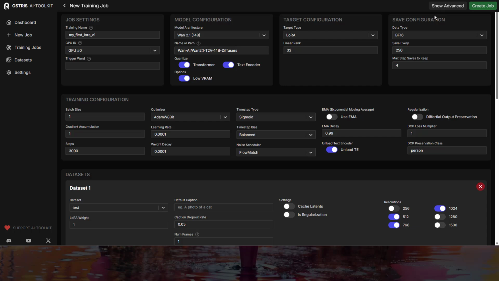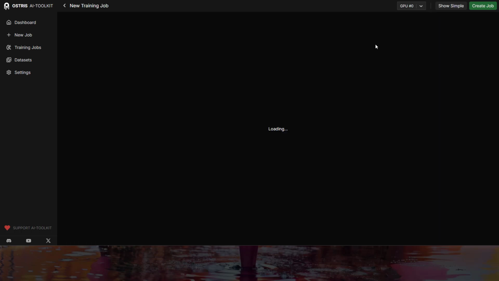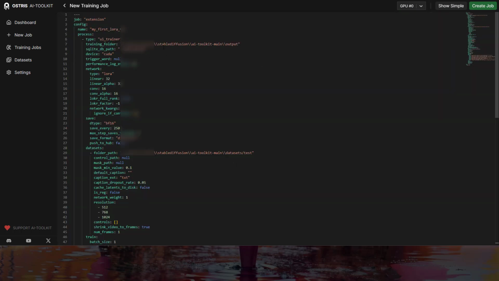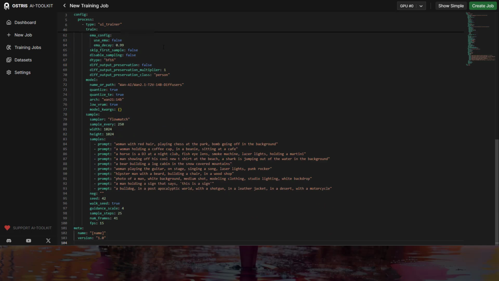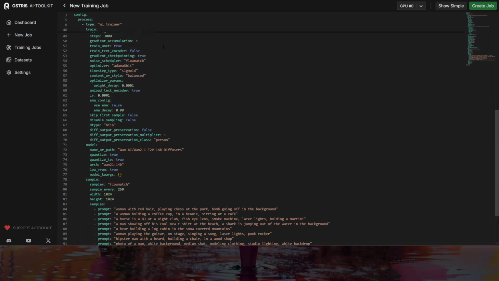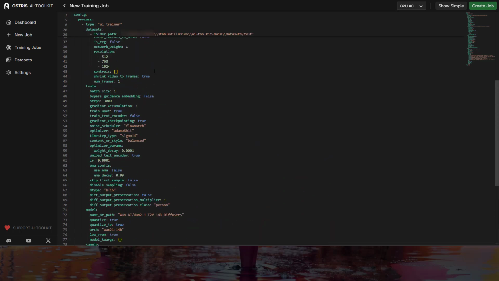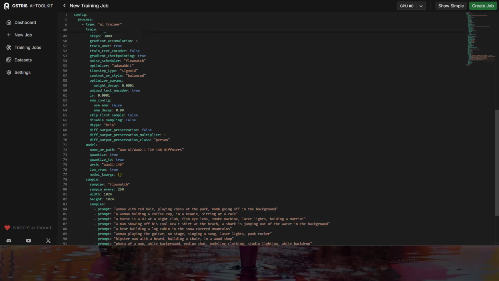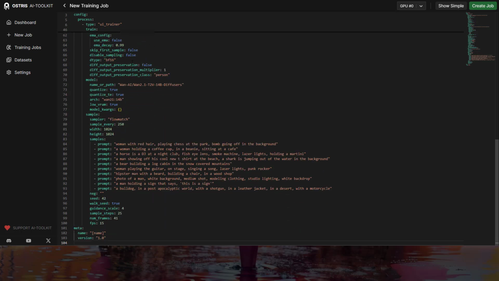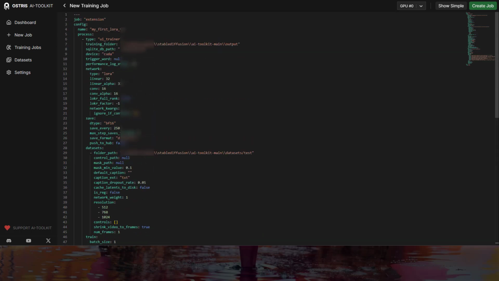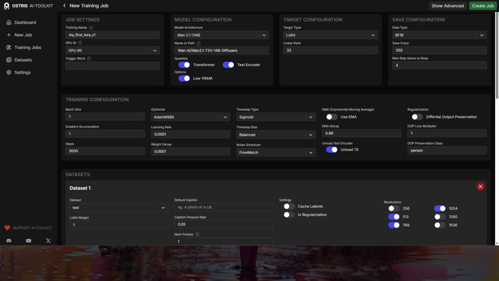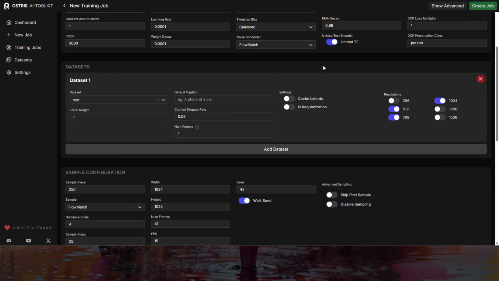And maybe an additional element here, if you want to see the details of this, you can click on show advanced here. It's basically all the details of those settings that you're doing. You're using it as a graphic user interface, but at the end, this is what it's setting in the background to be able to do the LoRA training. All these different settings you can see. But clicking show simple gives you that interface to interact with those values, basically.